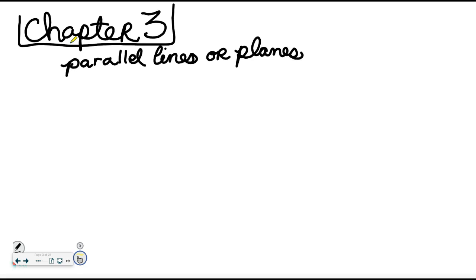And then I also highlighted that symbol. These two lines running like this are the symbol for parallel, so just know that. Make sure you know that to name a line, because you're going to have to name them, you put any 2 letters on it, and you put the arrow on both sides. That's from chapter 1. Also, for planes, you choose at least 3 letters, any 3. So if I wanted to lock you into the ceiling, I'd have to pick 3 points minimum, and then you don't put anything in front of it.